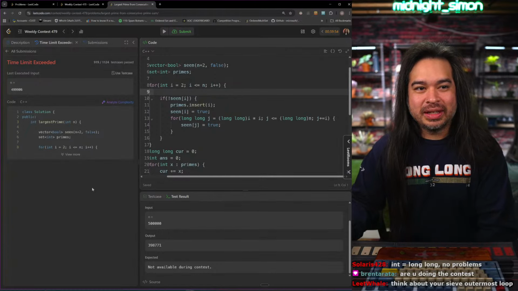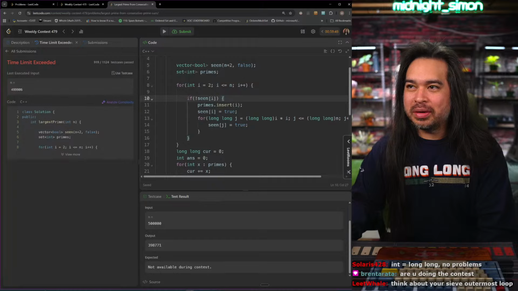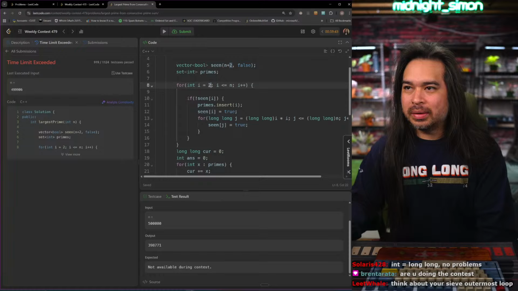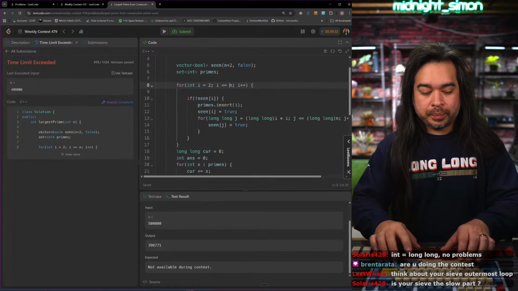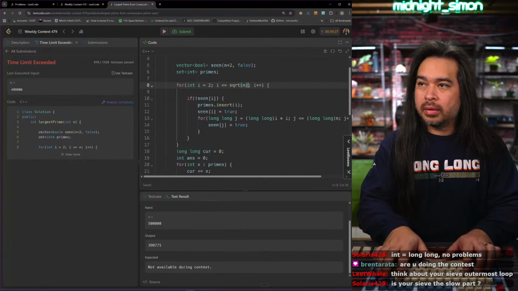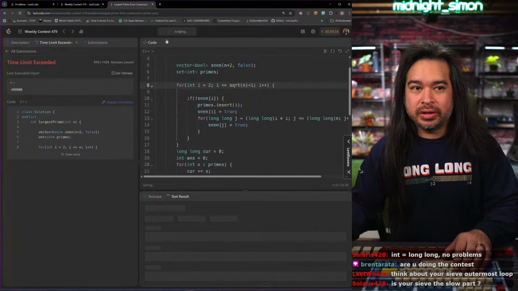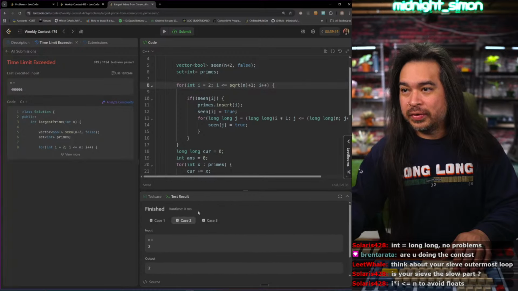What's happened? Think about your sieve outermost loop. Yeah, I'm trying to think about that. Why is that? Do I just go square root n up to here? +1 for good luck? I don't really know. I don't think so, man. That looks funky.